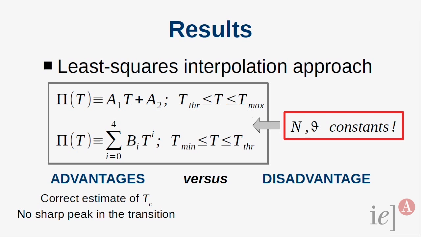But the disadvantage, you know, of the interpolation approach, is that it does not consider the full interval in temperature. This is only valid between the minimum value in temperature that you have and the maximum value in temperature. So you cannot extrapolate what happens below this. You can, but you would need to include more terms. But it's not the case using this approach. This formula only considers the interval that we have in our data set.